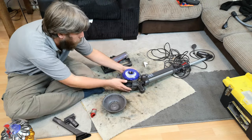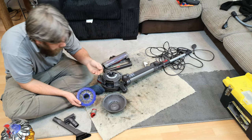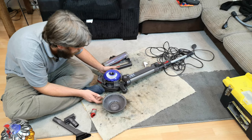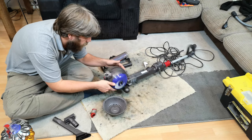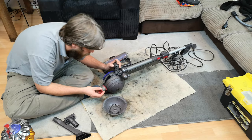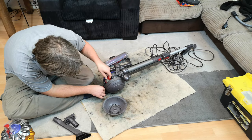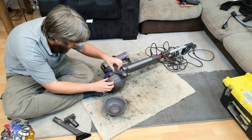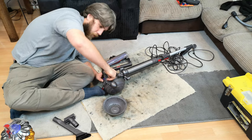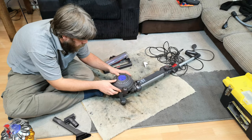This is where it either gets really quick or really not quick - I just don't know what's wrong with it. The filter is quite full of crud but we'll put that back on for now. The internal hose might have been what caused the issues in the first place; they do have a habit of falling off. To clip it back in it should just push in, then if we move the wheels and fish it out with your fingers it drops into the little slot. We'll screw this back on.